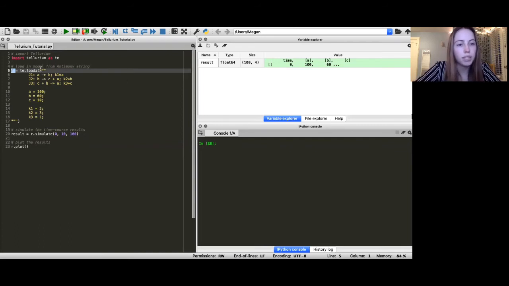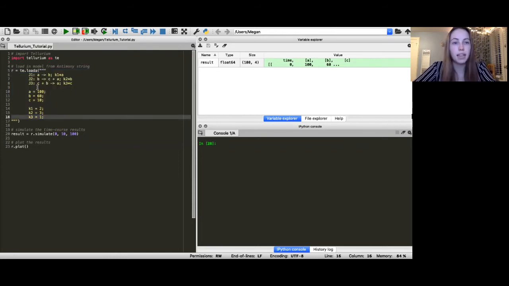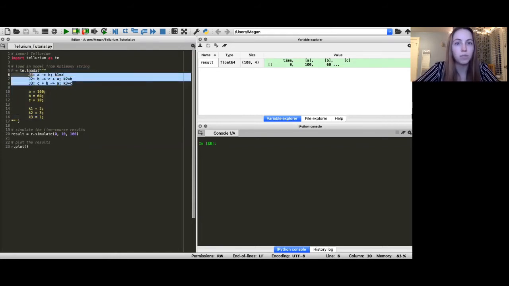Going into what's actually contained in this antimony string, we first write out the reactions that are occurring. In this example, we have a system with 3 reactions and their associated kinetics. J1 through J3 label the reaction numbers and the associated rates for the reactions.